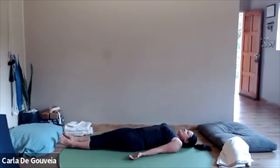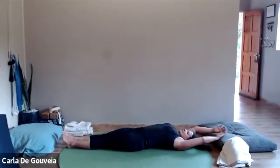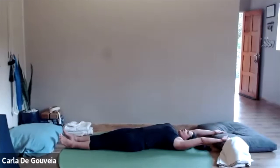You can either rest in Shavasana, or when you're finished with those, arms over your head and just really stretch. So if you can take your hands to the floor over your head, then great. If you can't, then use support like what I've got. So even this is quite painful.